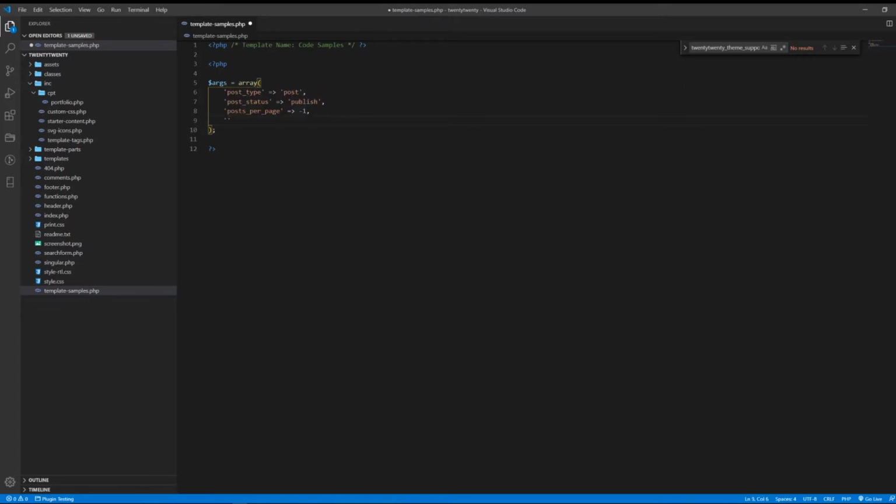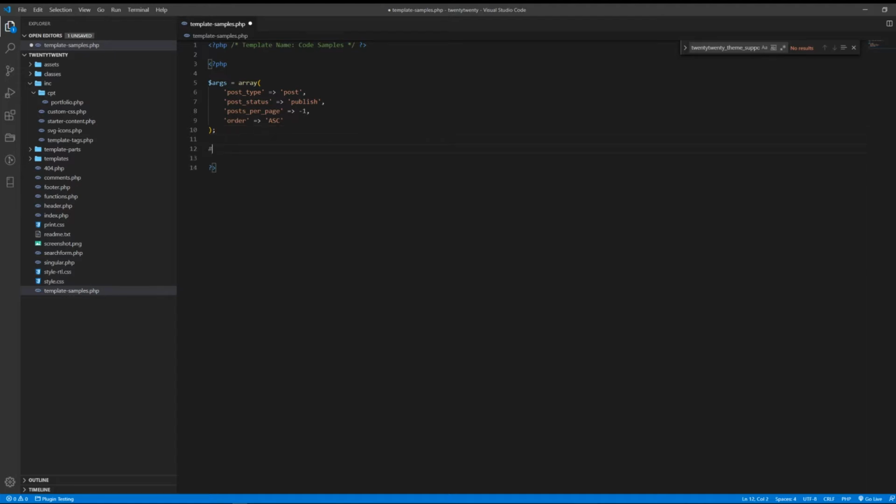And the last parameter I'm going to define is the order parameter. And I'm just going to set this to ascending. I believe ascending is the default order mode. I'm just going to define it anyways, because if you want to change this, you could always change it to descending. I'll show you guys that after though. So okay, I'm just going to leave it like that for now. We got 4 parameters in our arguments.